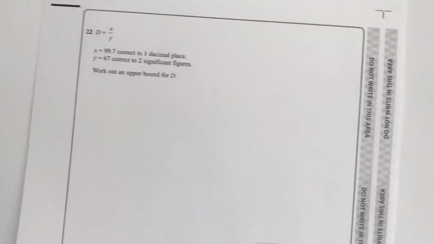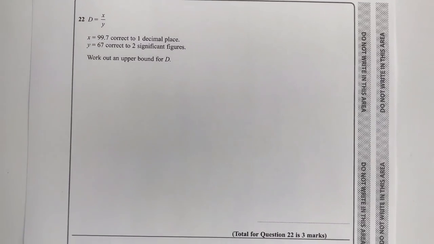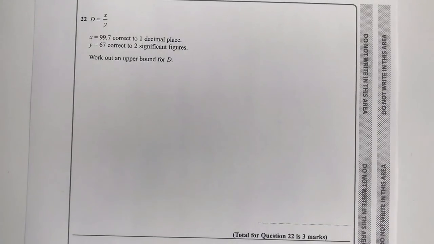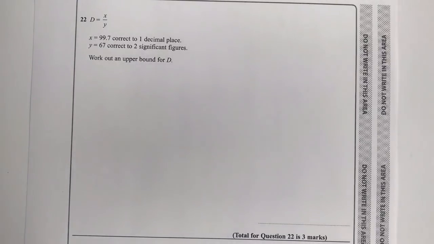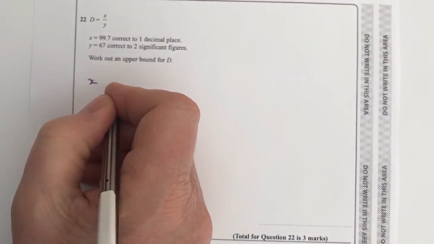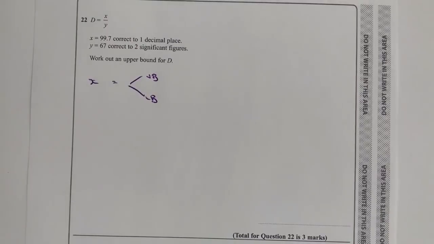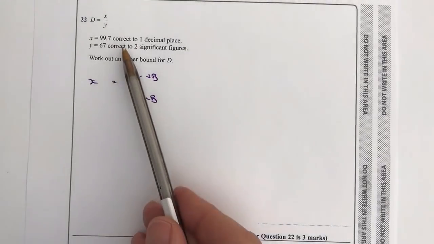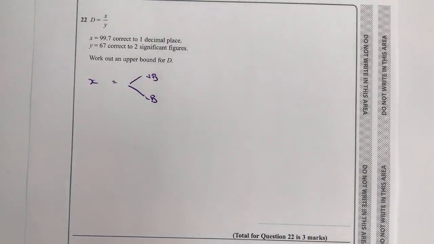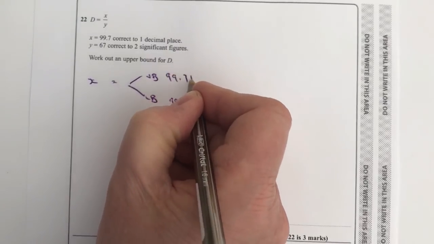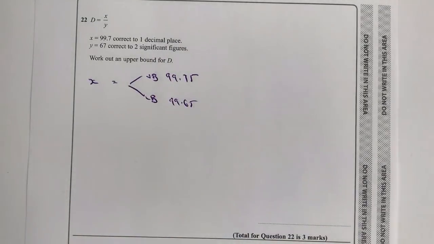Now this is a question that deals with bounds. Okay, so I'm going to be a bit careful with bounds. Bounds really just means tolerance, so if you're not sure about what I'm doing, please do have a look at some of the videos on the channel, and that'll give you a bit more information, and there are some examples. The way I normally deal with this is I look at x, and I say that x has got an upper bound and a lower bound, and I always just work them out anyway. If 99.7 is correct to one decimal place, the lower bound of that will be 99.65 and the upper bound will be 99.75. Okay, so regardless whether I need it or not, I just work it out.